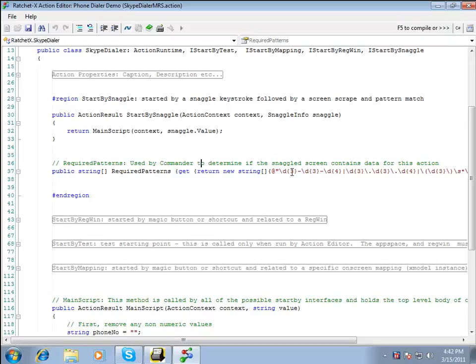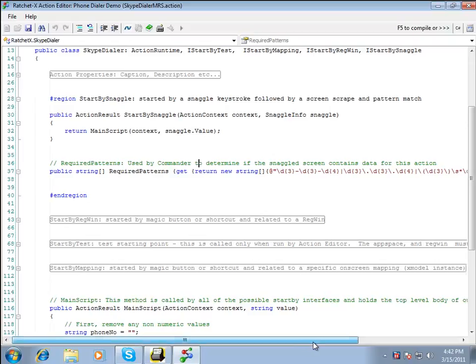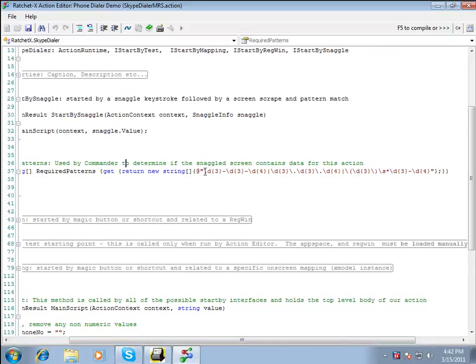For those of you not familiar with regular expressions, here they're just handled as a string. This particular case is a very primitive implementation. It's essentially saying look for any 3 digits followed by a dash, then 3 digits followed by a dash, and then 4 digits, or look for 3 digits followed by a dot, 3 digits followed by a dot, and then 4 digits, or, and it just goes on. This is a relatively primitive way of doing a regular expression.